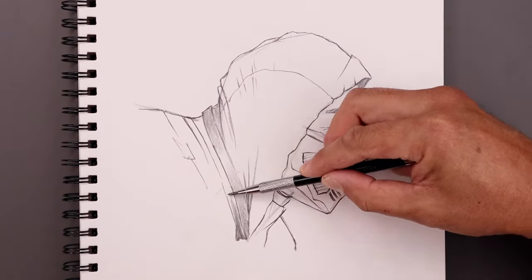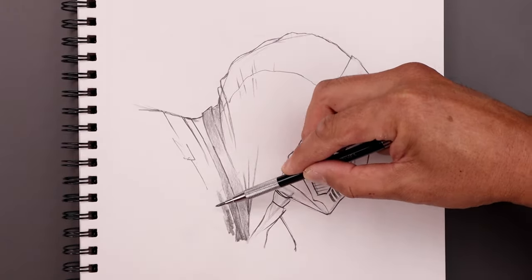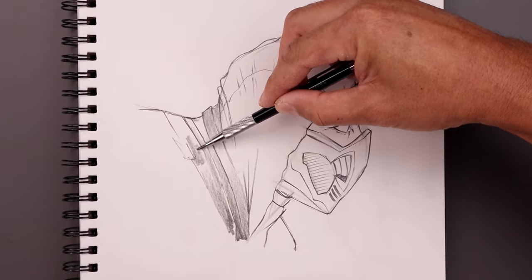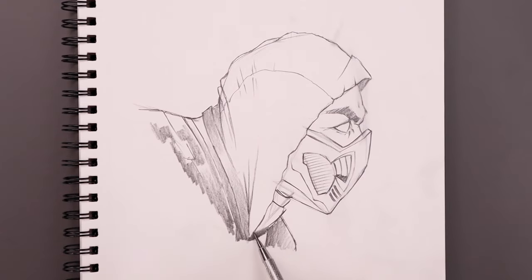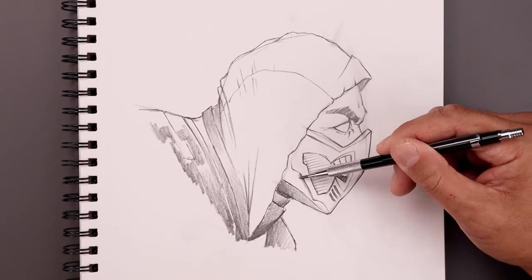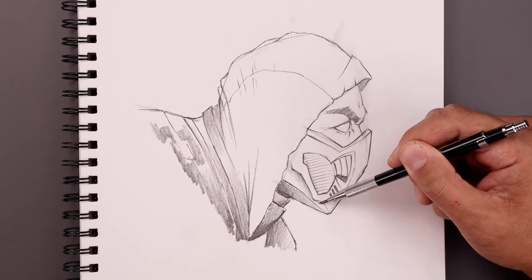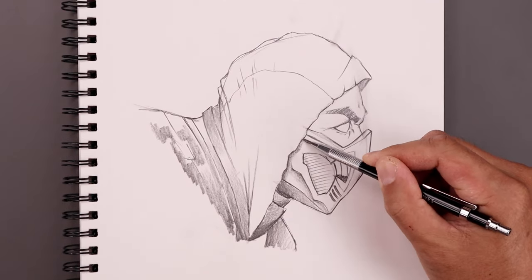I'm not going to add too much shading to the body. We just want to fade this out. Just working away from the bottom and going up. Now the hood's going to cast a shadow across the edge of the face. So just going to darken up the edge and then fade that in.